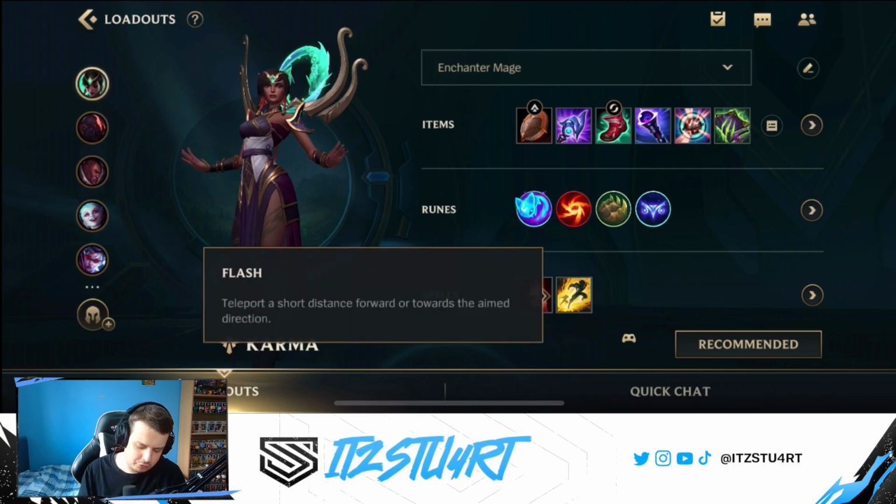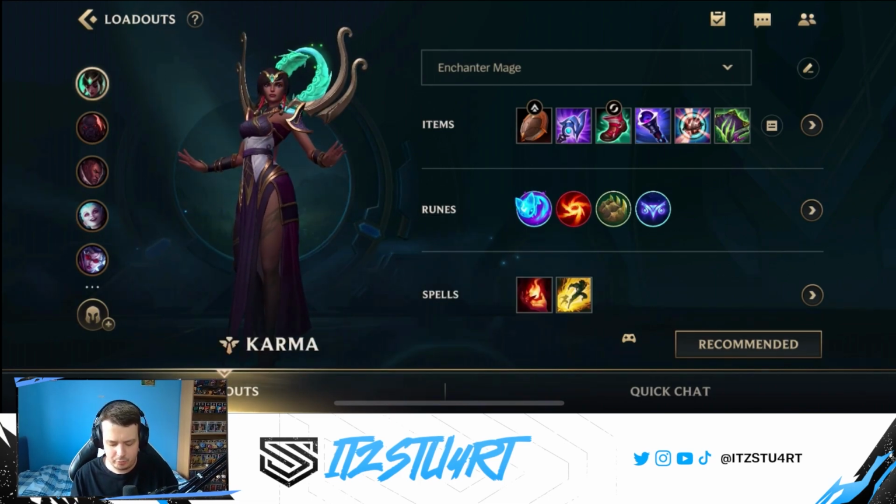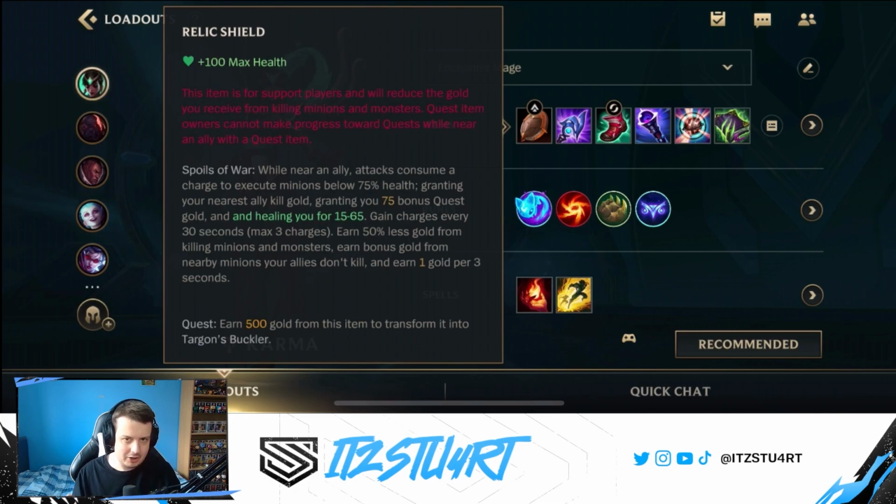And then for the summoner spells, you want Flash and Ignite. You can go for Heal if you want to play a little bit more defensive, but I like to play aggressive with Karma, so I always like to go for Ignite. But as I mentioned at the start of the video, always go for Relic Shield now as a support. It's really, really strong at the moment in the current meta, and it's just a lot safer option, gives you maximum health, and it's very, very strong.